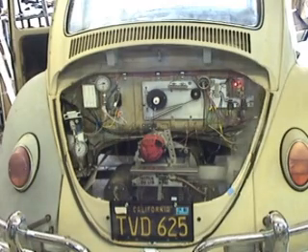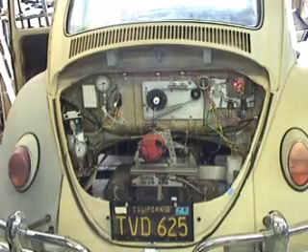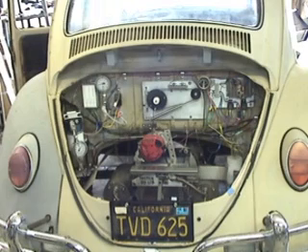Now you'll see the steam is going to disappear — the first time it keeps going a little bit. We have 20 pounds of fuel pressure. If I put too much fuel at once, it cools it down. This is the first engine and that's how it is. In the future, there are more ideas as well.